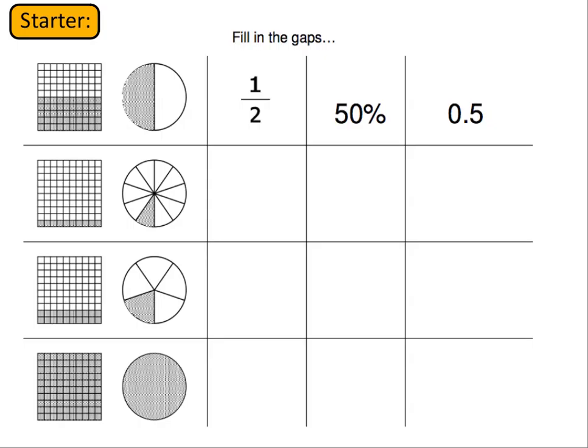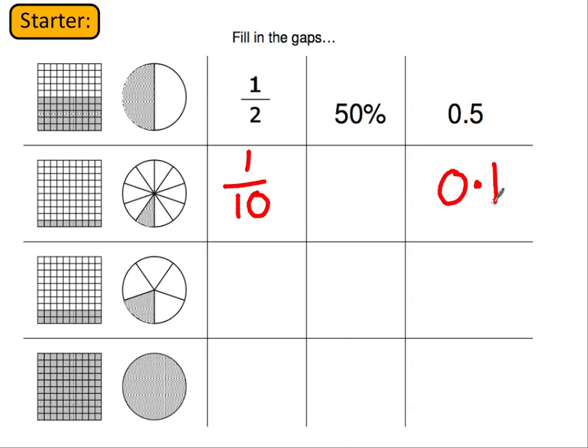1 out of 10, as you can see on the circle. So the equivalent fraction to this is 1 over 10. The equivalent decimal to this, well, how do we work that out? Well, we actually just do 1 divided by 10 on our calculator. 1 divided by 10 is equivalent to a tenth. And if we work that out, it's just, of course, going to be 0.1.